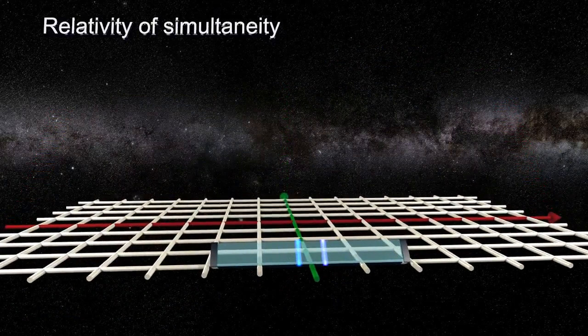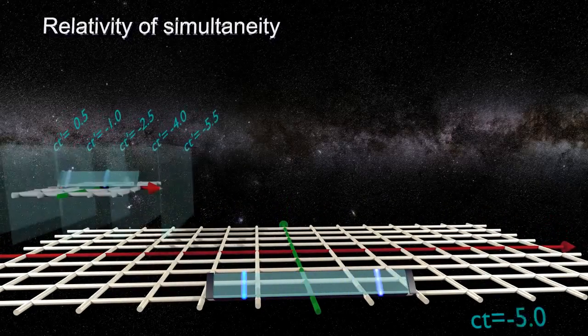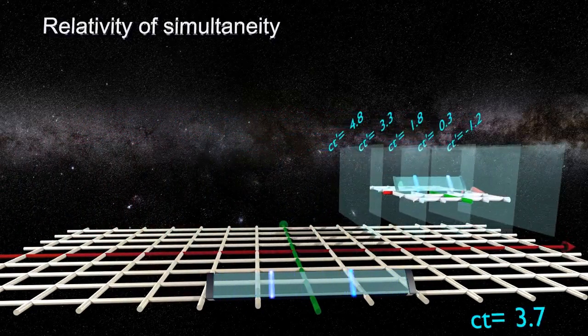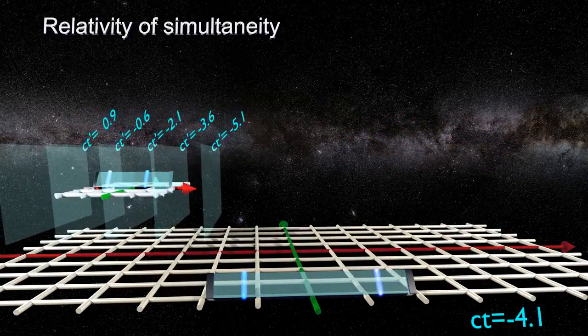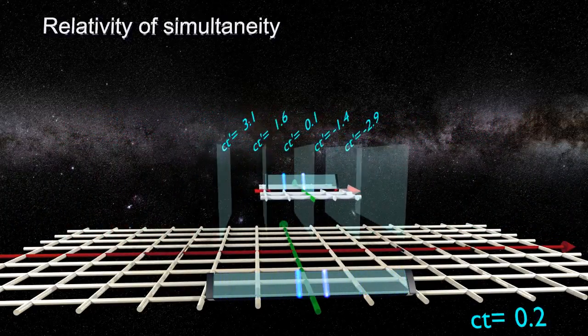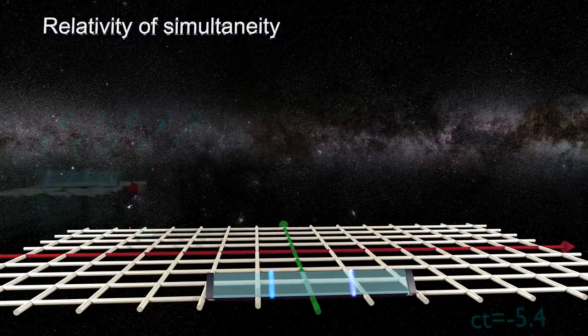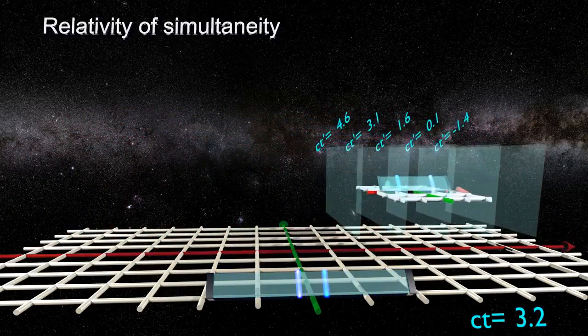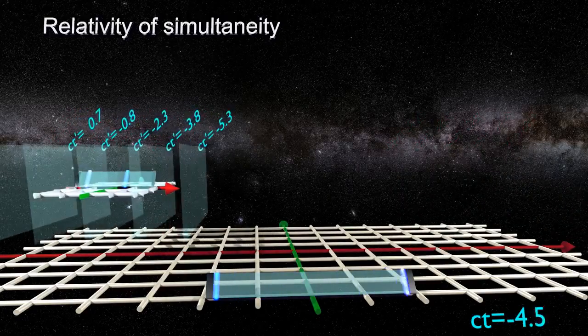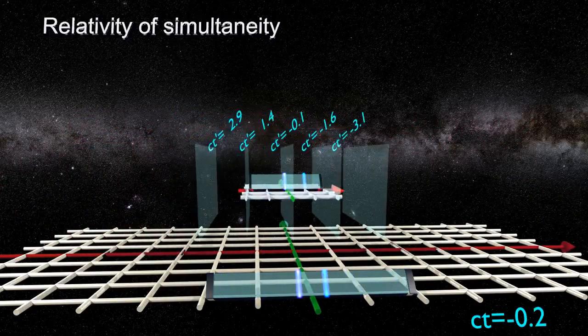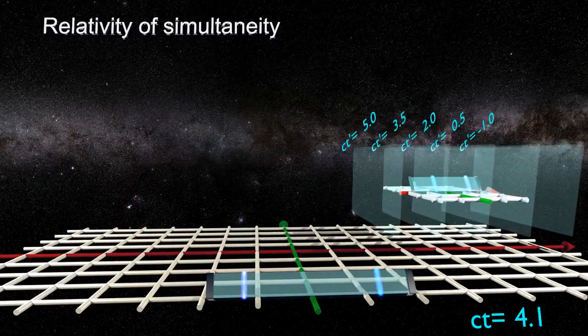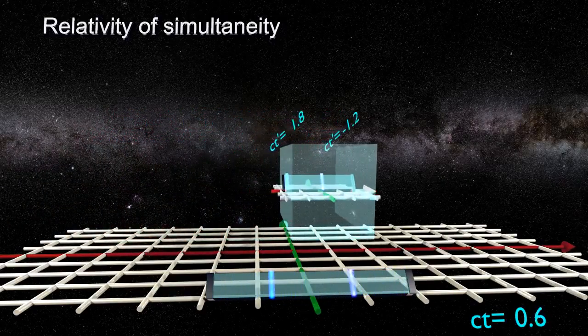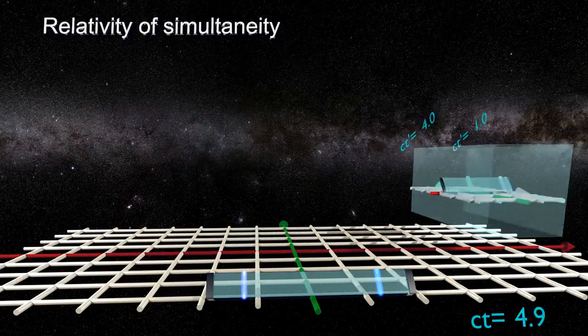In fact, each plane of a moving frame that is perpendicular to the direction of motion is observed at a different proper time, flowing at a time dilated rate. This means that the rearmost point of any moving object is always observed at a later instance of its own time than the foremost point. In other words, moving objects are observed across a continuum of instances of their own time.